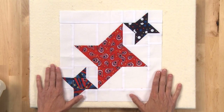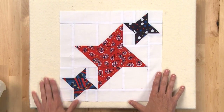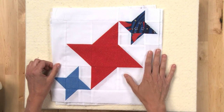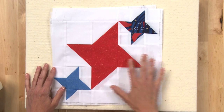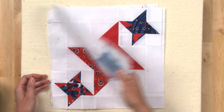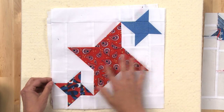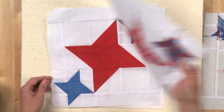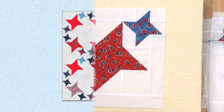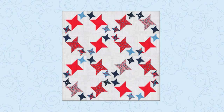Now this is a great block to use for a Quilts of Valor quilt. If you want to make a Quilts of Valor quilt, you can use assorted red and blue fabrics. You can keep using reds for the center and blue for the smaller stars. And you can use a variety of reds and blues for a nice scrappy effect. This quilt also is 4x4 and it's arranged so that you have 4 circles in each corner of the quilt.